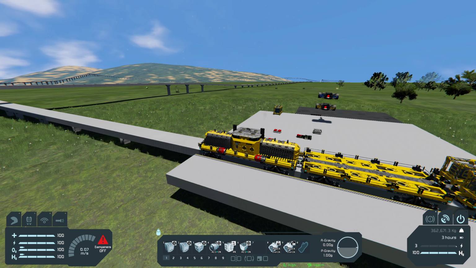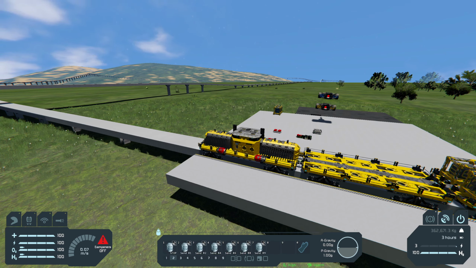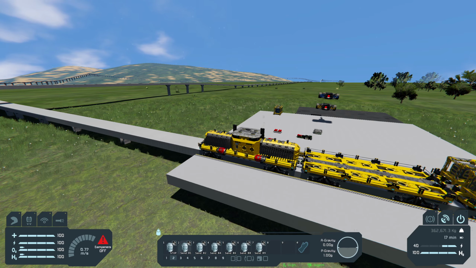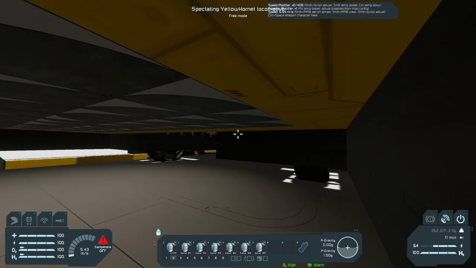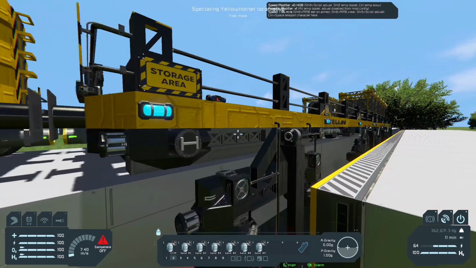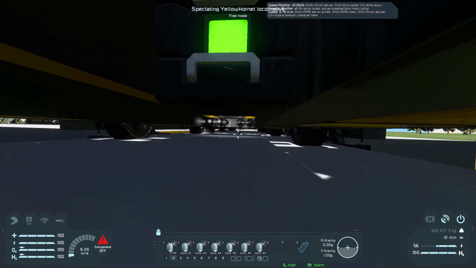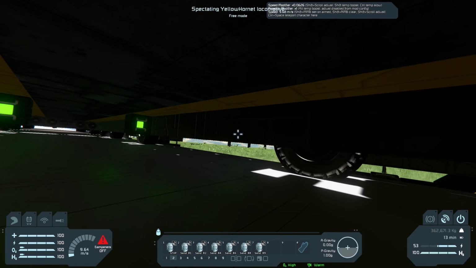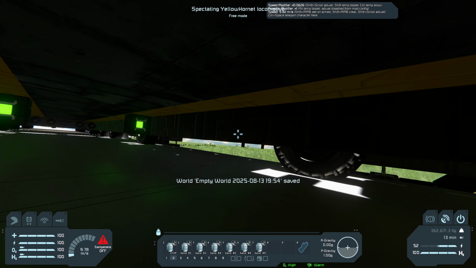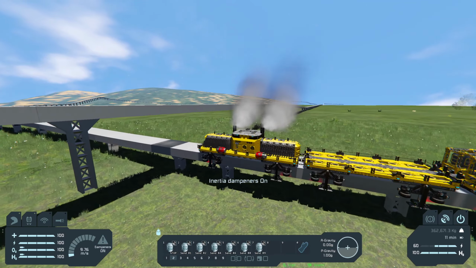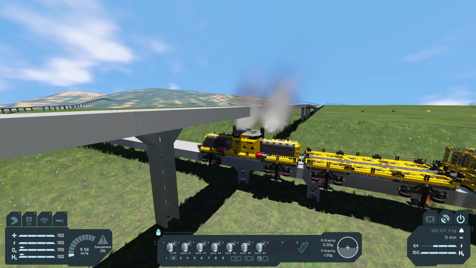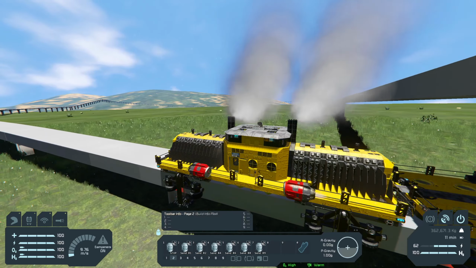Now I can connect everything, and now you will see that the programmer block can't control thrusters on the wagons, and they will eventually break. Yeah, they are trying to slow down because they have their dampeners on. But the locomotive has now lots of power with the red thrusters.